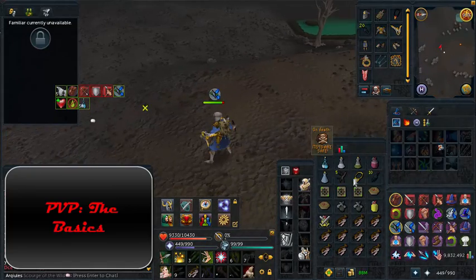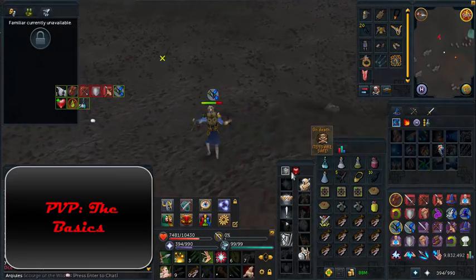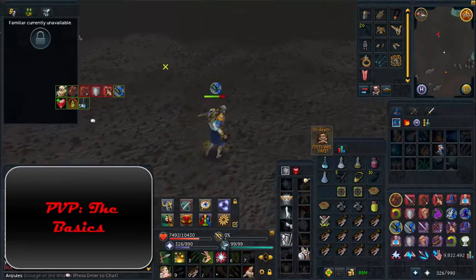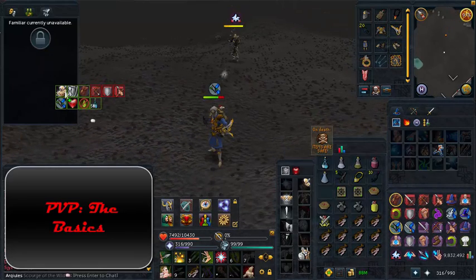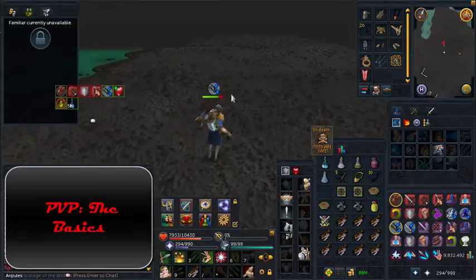Freedom, you can freedom the bleeds, or you can be using the numbing roots, which are also good for the bleeds. You want to anticipate, otherwise once he gets a stun off, I'm going to be stuck in place. Resonance right here, I can get a heal off of his next hit as long as it's within that time. See, I got that 442.